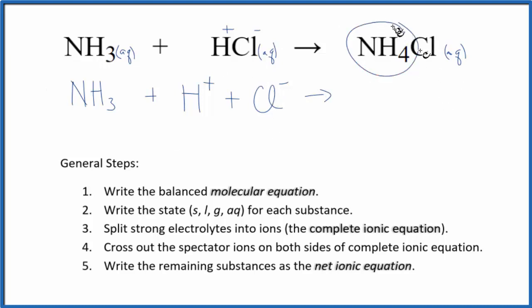And then the products, the ammonium ion, a very good one to remember, has a one plus ionic charge. That's on the whole ion. We have our chloride ion here. So we'll have NH4, that's the ammonium ion, plus the chloride, Cl minus.